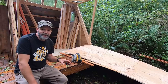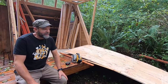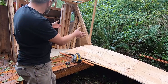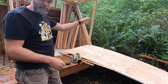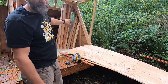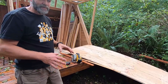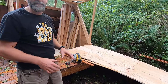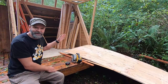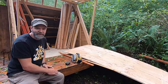All right, so today I wanted to start building some of the interior features. So the plans call for like two real narrow small beds on either side of a main walkway down the middle. So like the door would open, there'd be a main walkway, a little table or something under that window, and then you'd have these beds on either side. And one of the clever things was that this one here is supposed to be on casters, so you could roll it out here and kind of half sleep outside, or you could roll it up to the other one and have, you know, one bigger bed if you wanted that.